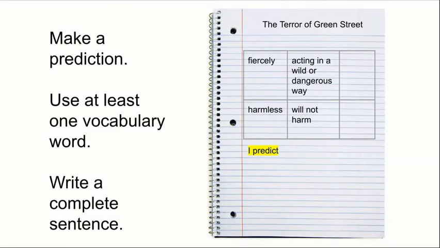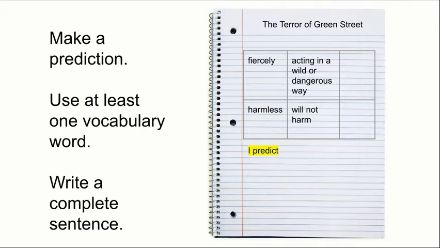Finally, we are going to make a prediction about what this story is about. This story is called The Terror of Green Street. We know it is a realistic fiction book, which means the characters and the problems could happen in real life. We also saw a picture earlier in this lesson — you can use that to help you make a prediction. We also have two vocabulary words that are going to be seen in the story, and those are clues about what might happen. Now I want you to make a prediction and write it in a complete sentence in your reader's notebook. You can start your sentence with the sentence starter, 'I predict.' Now stop the video and do this work.